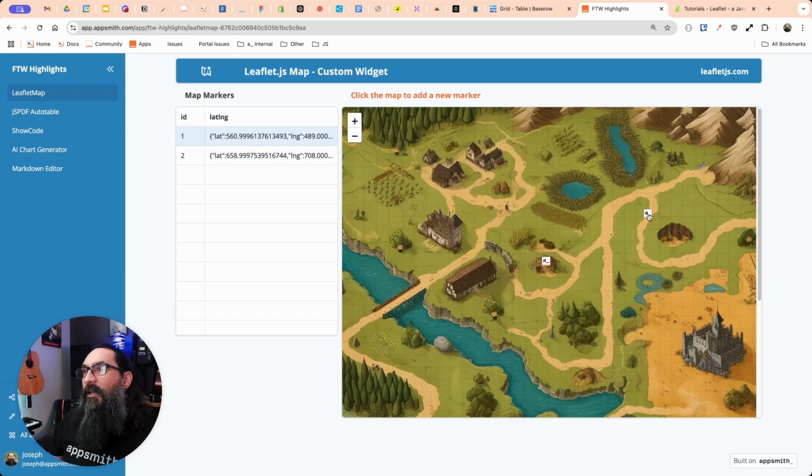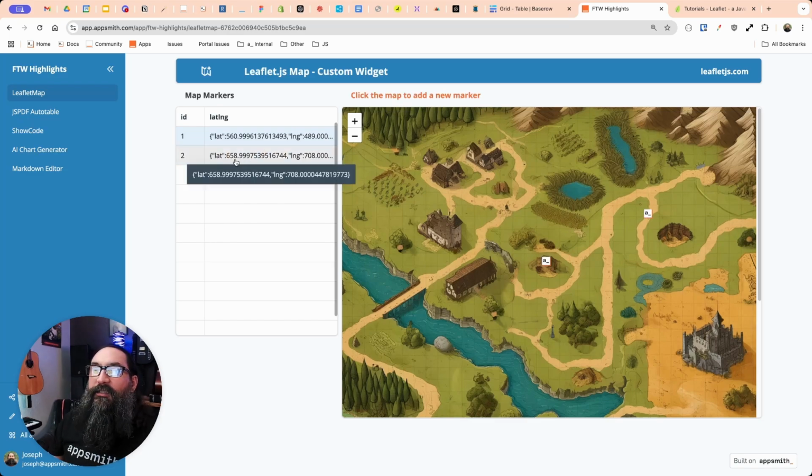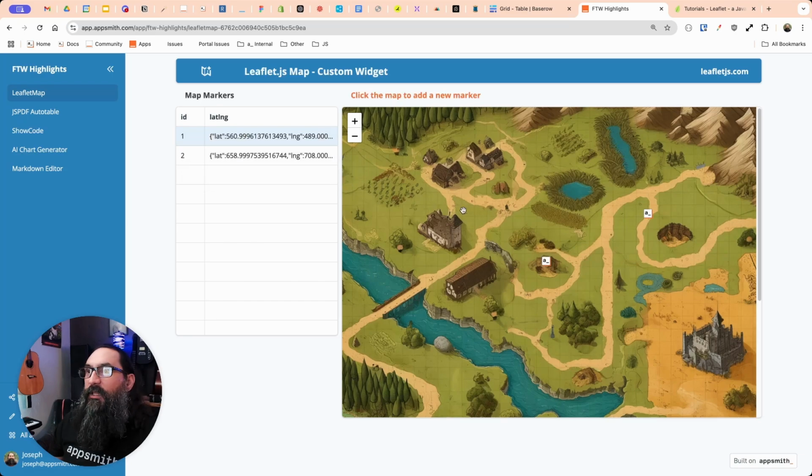So I'm able to click to add a new point, and you can see it's saving the latitude and longitude of that point. I can also drag to move one of these, and then you'll see the number update here as I move the point around. And you can click to open up a menu here. So from here, you could do whatever you want and pass the ID or the latitude and longitude of that particular point and just pass that back to the rest of the app to do something with it. So this, like I said, is a fun game approach for the demo, but plenty of good business use cases for it as well.